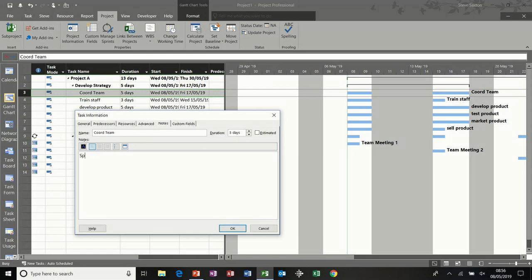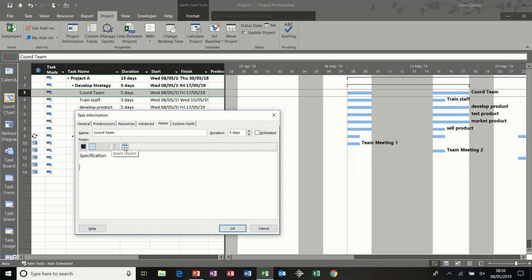So I'm going to type specification, for example. You need to put a little title or some text in there because when it appears in this information column, if you haven't got a title, you only get an apostrophe appearing there, and it's quite hard to understand what that is without having to double click into it each time. So say we're coordinating teams here. This is the document that specifies the type of people that you want.